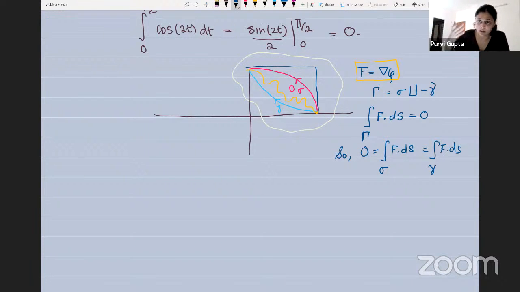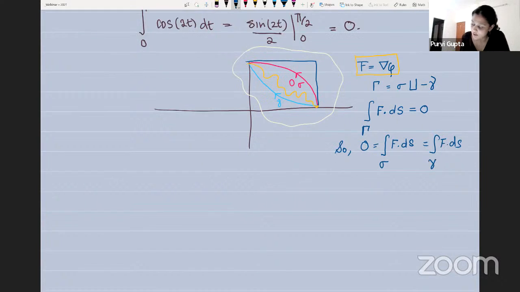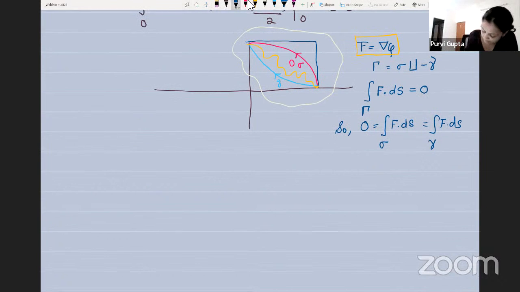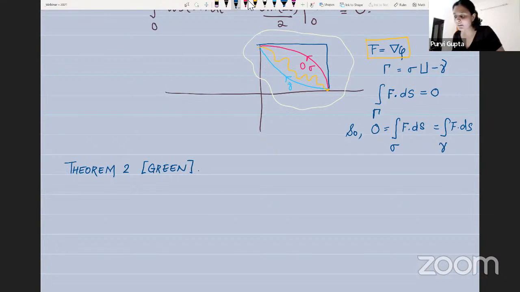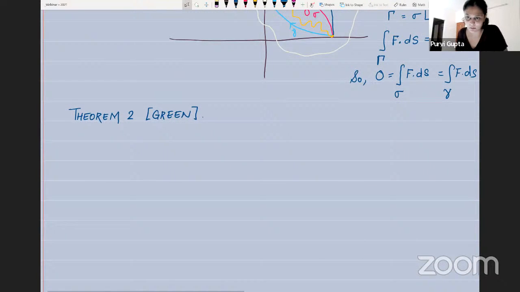So how do you figure out, how do you compute an antiderivative? You try to integrate. And what is easier than integration? Of course, differentiation. So instead of trying to do this, we can directly try to use what is known as Green's theorem. So let me write down Green's theorem in a general fashion. Let me just write down a statement in as general a fashion as possible.